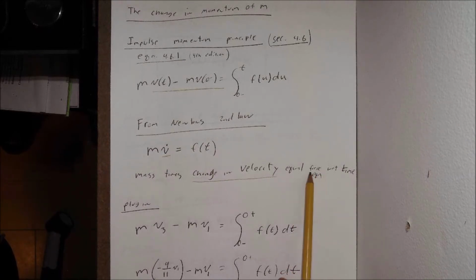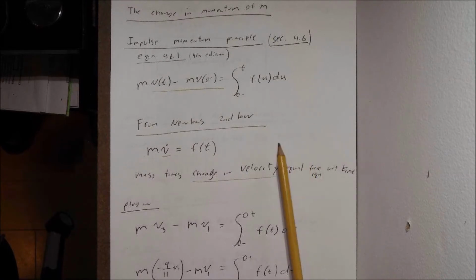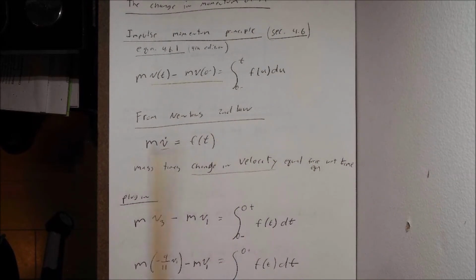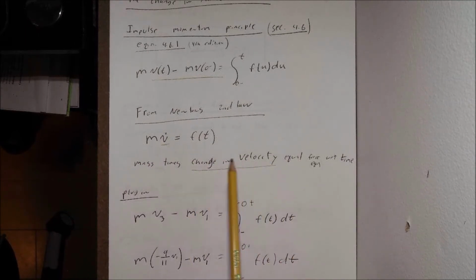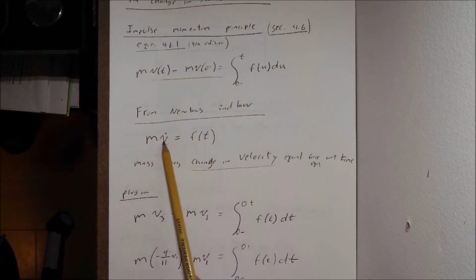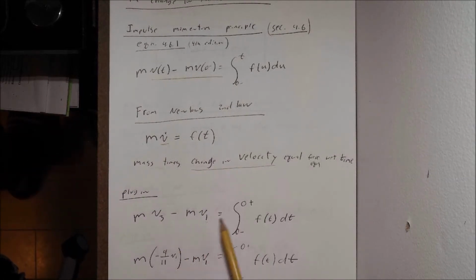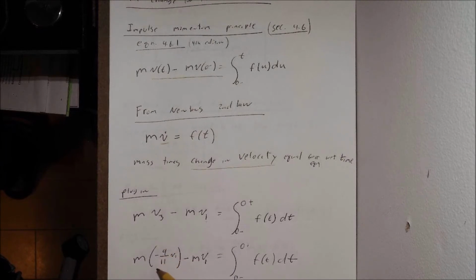So we can plug this relationship back up to our impulse momentum equation up there. We can get the following here. Now we have mass times v3 minus mass times v1 is equal to the integral of f(t) dt. Acceleration is a change in velocity with respect to time, so our change in velocity is the difference in our two velocities there. So we plug in our v3, we have the relationship we just solved for, relating it back to v1.